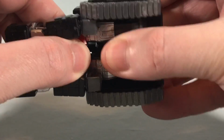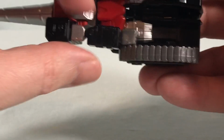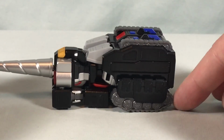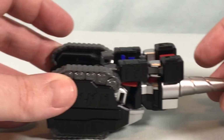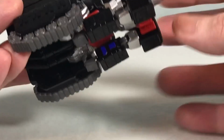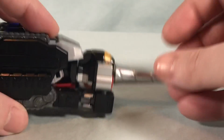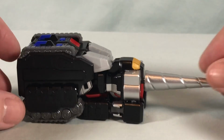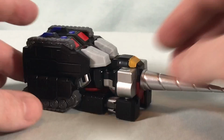Yeah, I'm sure I don't have this 100% correctly transformed. That's a little better. Just about finding the right angle there. But he's got the treads. He's even got treads up here. So I guess if he wanted to, you know, move around on both sides. But he doesn't really have wheels or anything. It would be nice if they had like little wheels here on the shoulders just to help him. But I guess they don't really have wheels on this piece either, so I guess it would be a moot point. But he's just a cool little drill tank. I like him quite a bit. I think that's pretty cool.